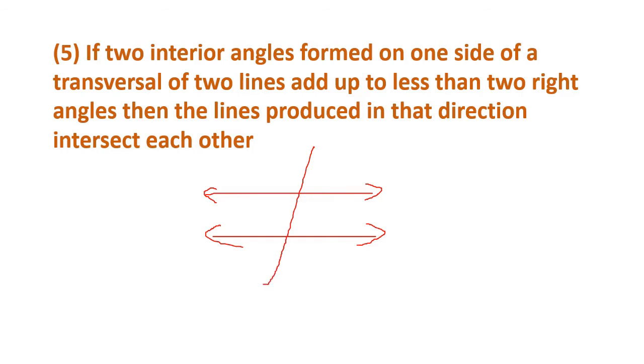To help you remember, I have drawn a diagram here. We also studied the property that these are interior angles, the sum of interior angles. This is 1, if I name the other as 2, 1 plus 2, the measure of the angles total must be 180, which in the postulate is written as 2 right angles. 2 right angles means 180. So the statement is saying that for these interior angles which I have marked here, in such a situation, what situation? There are two lines, there is a transversal. If the sum is less than two right angles, less than 180, the lines will intersect.